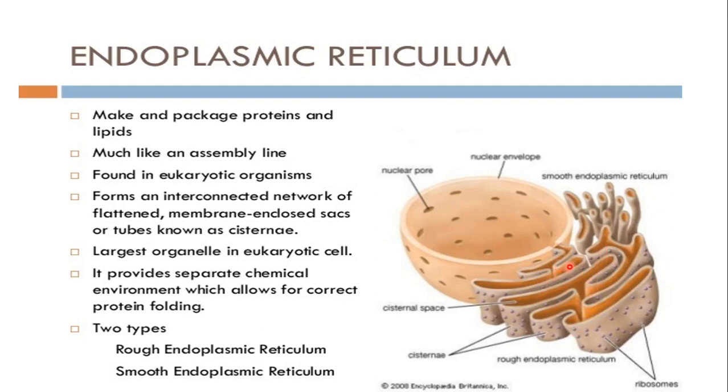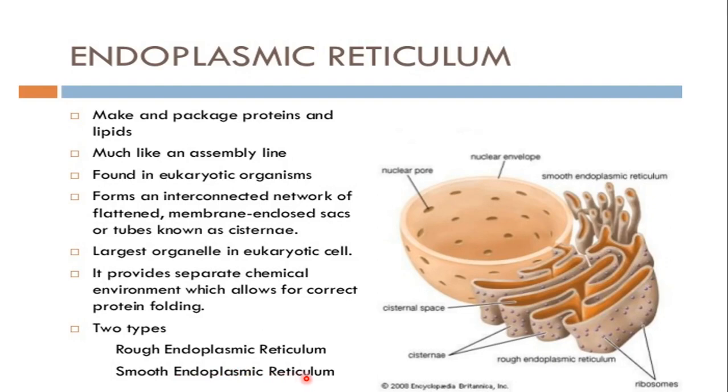As you can see, the membranes are interconnected, so whatever materials are produced here can be transported. The main function of the endoplasmic reticulum is usually the transport of substances. They provide a connection between the nucleus and the outer part, that is, the cytoplasm. The endoplasmic reticulum may contain ribosomes. If the cell organelle ribosome is present upon the endoplasmic reticulum, it is called rough endoplasmic reticulum, and if it is devoid of ribosomes, it is called smooth endoplasmic reticulum.